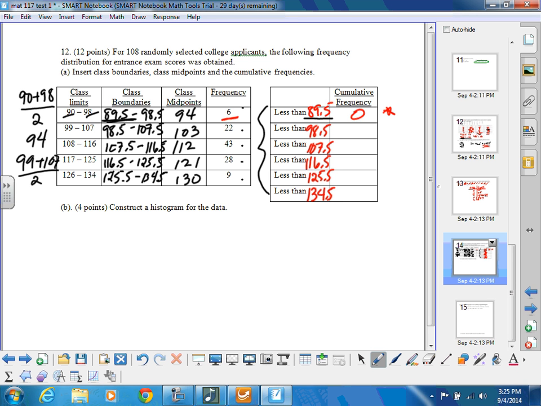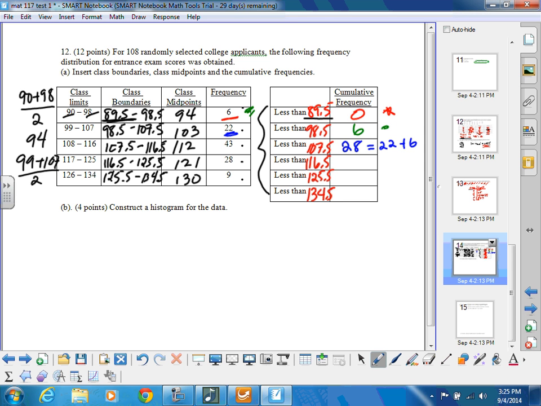The next one is always going to be that first number, your first frequency, the 6. It's not always going to be 6, the number itself, but it's always going to be whatever your first frequency is. Now, this is what the system does. It adds. You keep adding. You don't just go on to the next one. Some people find this confusing because the next one's 28. You might be like, where'd you get 28? Well, I got 28 because I'm taking that 22 plus 6. That's how I got 28.